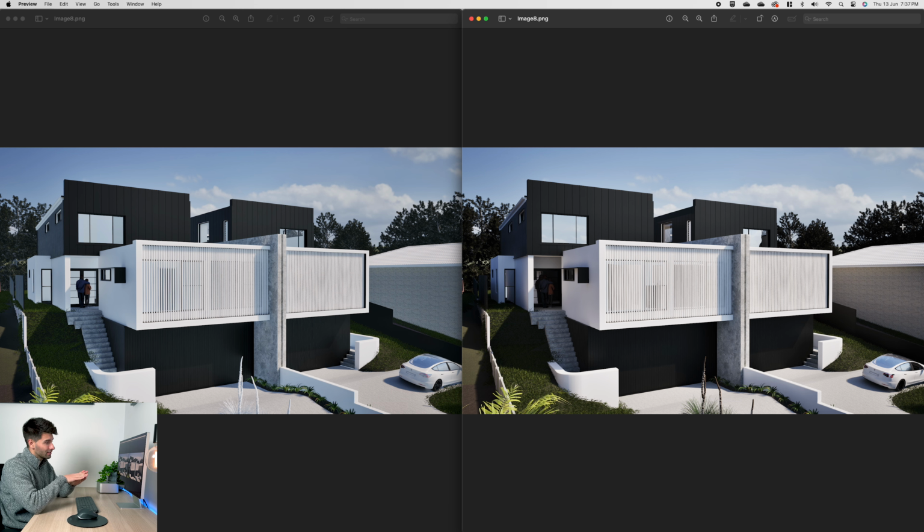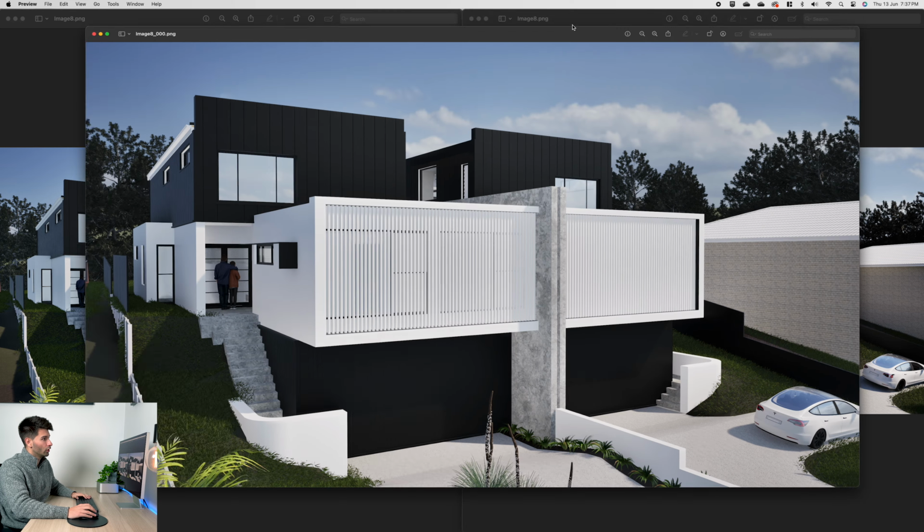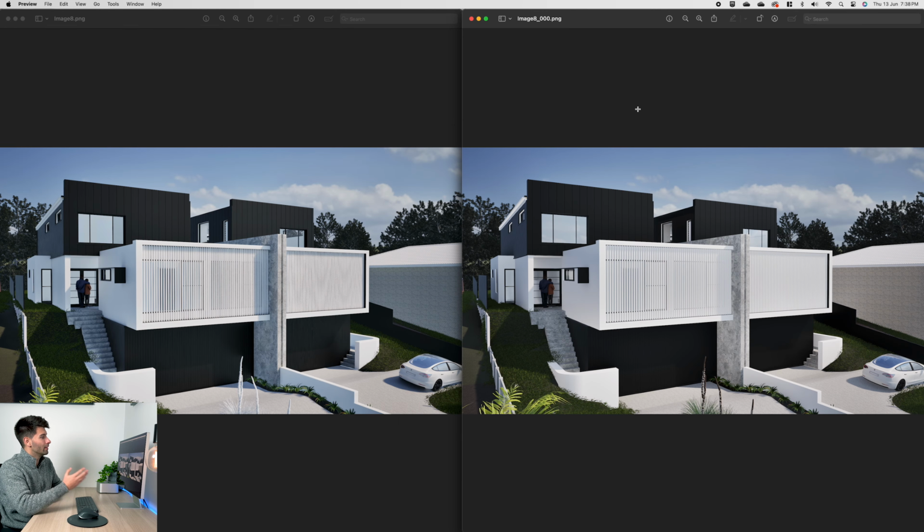And just for comparison, if we were to turn off Lumion and compare the pair, obviously the standard version of Twinmotion on a Mac on the right hand side here isn't as good as the DirectX 12. It's nowhere near as crisp, the lines aren't as clean and continuous. As you can see in this vertical cladding here, it's absolutely flawless on DirectX 12.